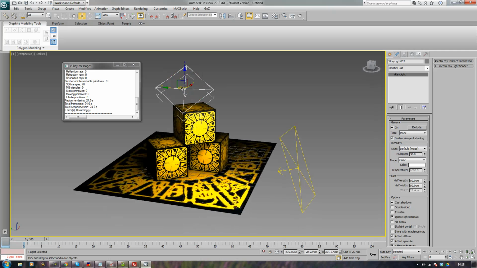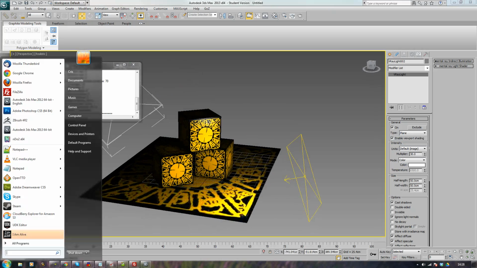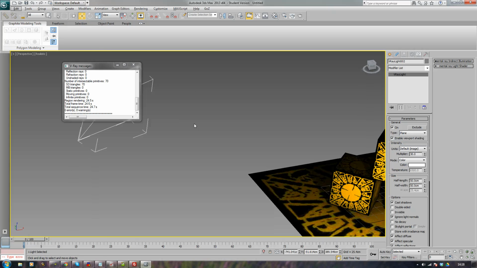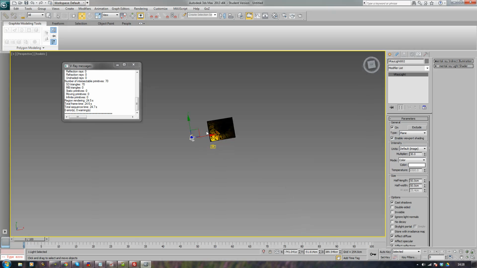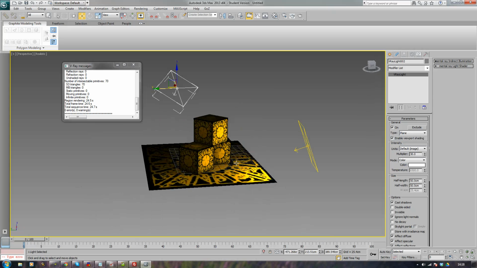Okay, move that over to somewhere over here, I think. And up. There we go. Let's get the shadows in a bit. Okay, that's fine.